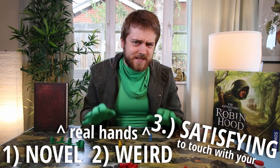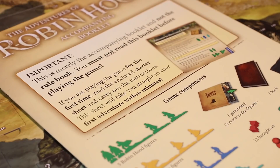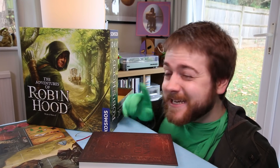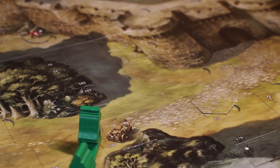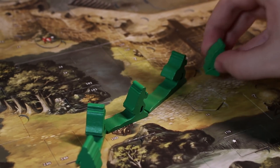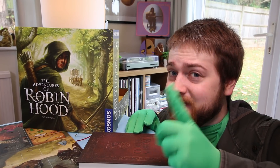But that's not all there is to it, so we'd better get on with the teach — or rather, how the game approaches the teach. One of the first things you'll notice when you open this box is that the game demands you not read any of the rules, with the firm yet understandable aggression of a school teacher made of bees. So what you have instead is a game that wants to teach itself to you over multiple doses of rules, like a booster rocket vaccine against misunderstanding.